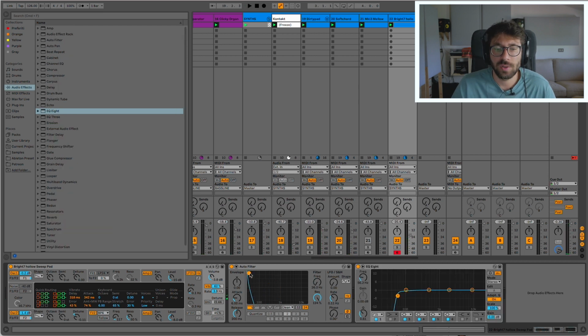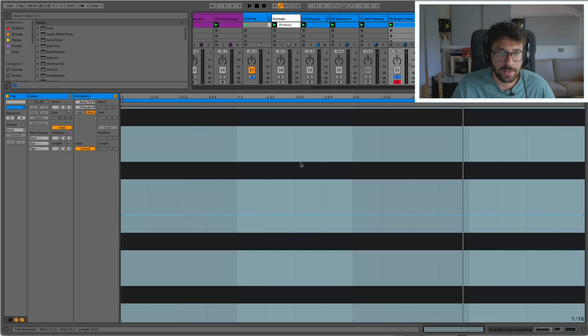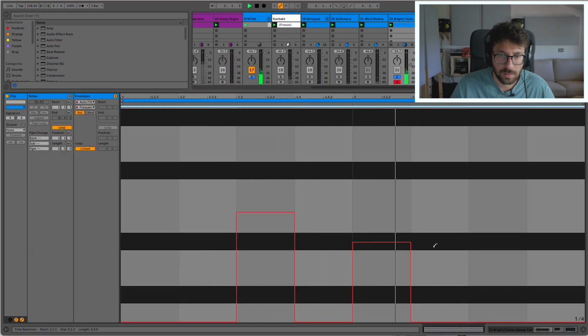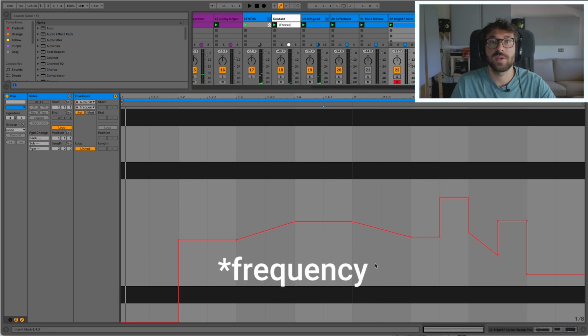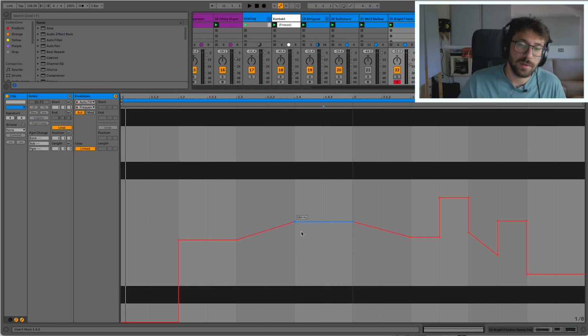We start from the lowest setting, no sound because it's super low, and then I want to try to modulate the sound. Okay, better. So I kind of tuned the resonance to the key of the track.